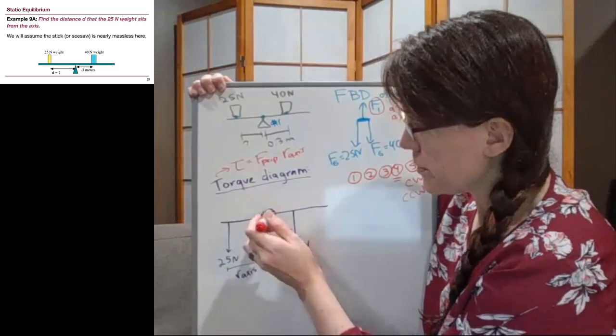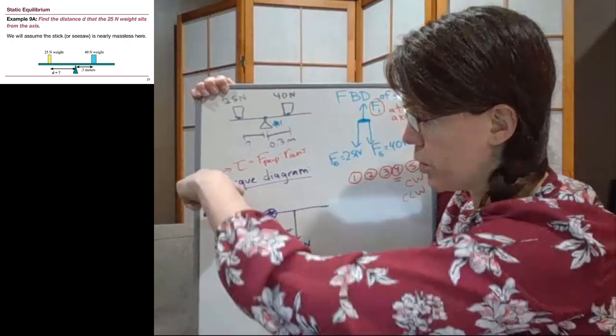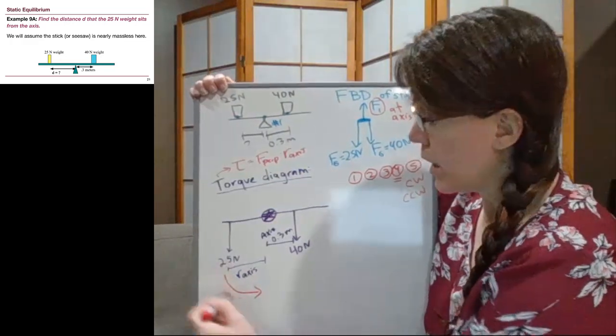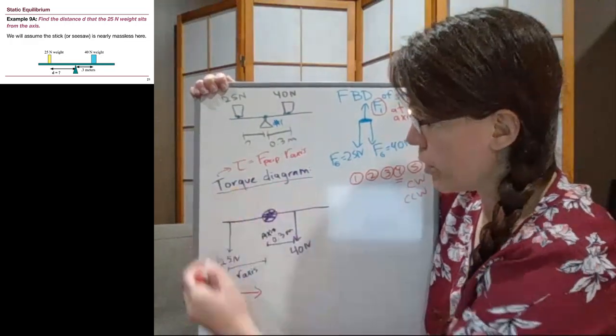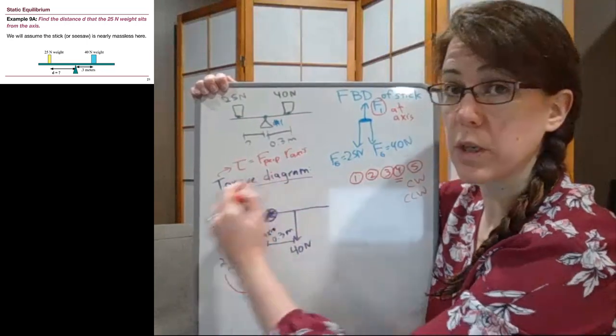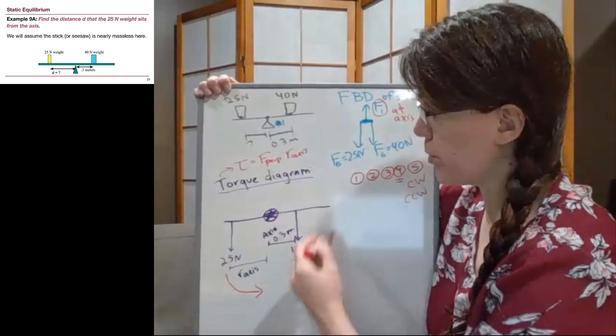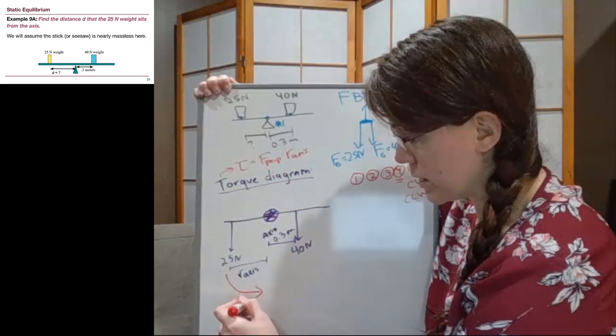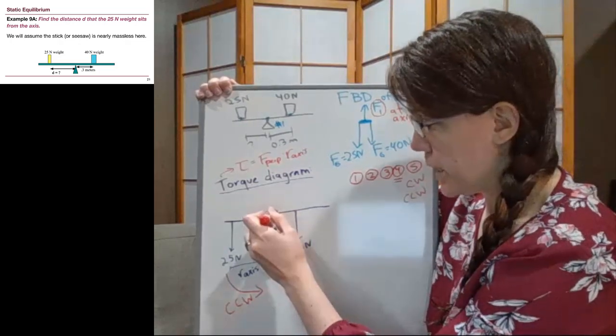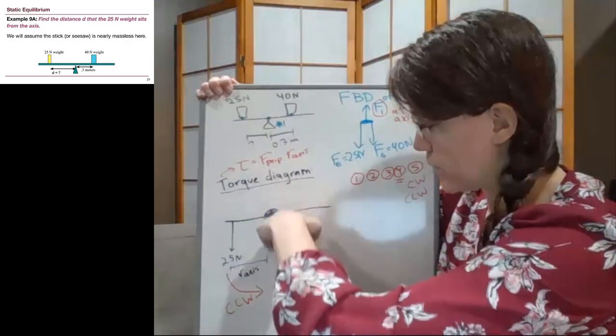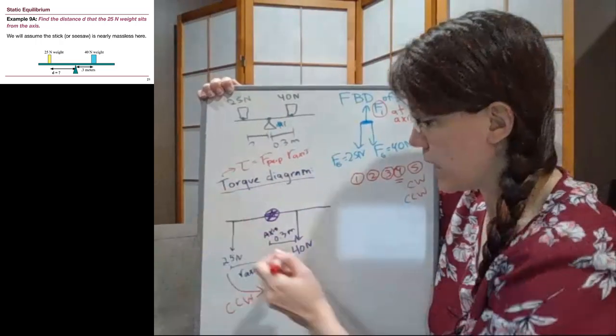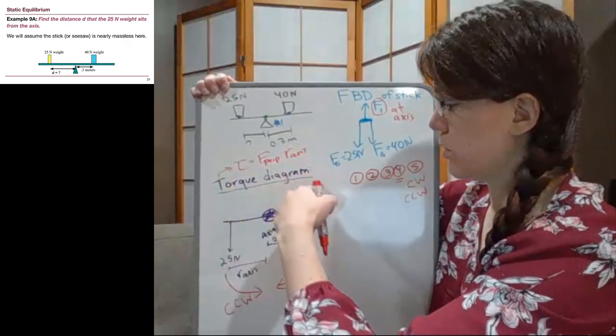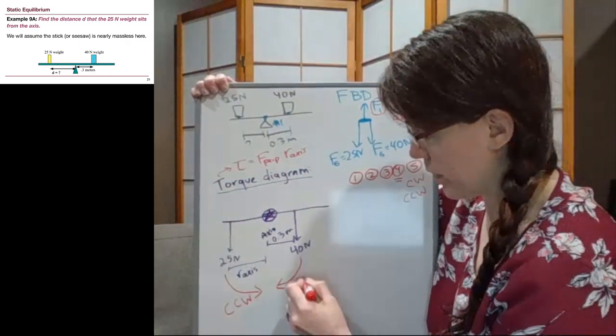Step 5, which we're about to do in red on our drawing, is indicate clockwise, CW for clockwise, or counterclockwise for the torque. So here's the axis here. If we think about this force going around the axis, that is a force that is trying to get the whole system to rotate counterclockwise. If we think about a clock, we're going backwards through the numbers. So this is counterclockwise. If we compare to the axis, this force is not just down. If we need it to try to circle around the axis, it's going to rotate like that. And that would count like a clock does: one, two, three, four, five, six, and so on. And we would call that clockwise.